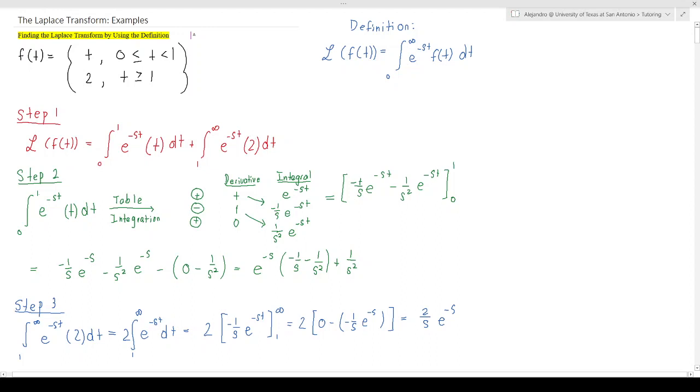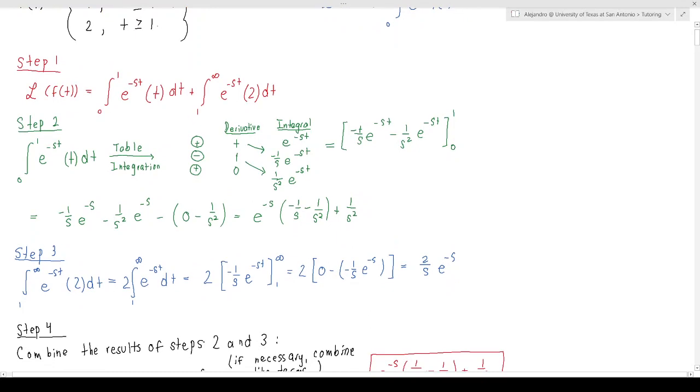So step 2 and step 3 are just evaluating each integral individually, because it's easier when we break up these integrals, find the value of each one, and then combine them at the end, which will be in step 4. In step 2, we use the tabular integration method, and we do that process, which is illustrated here. Usually when we have an exponential and some function like t, t squared or t cubed, we can use the tabular integration method as opposed to integration by parts, although you can also apply that. In this case, the tabular method is fairly quickly performed.